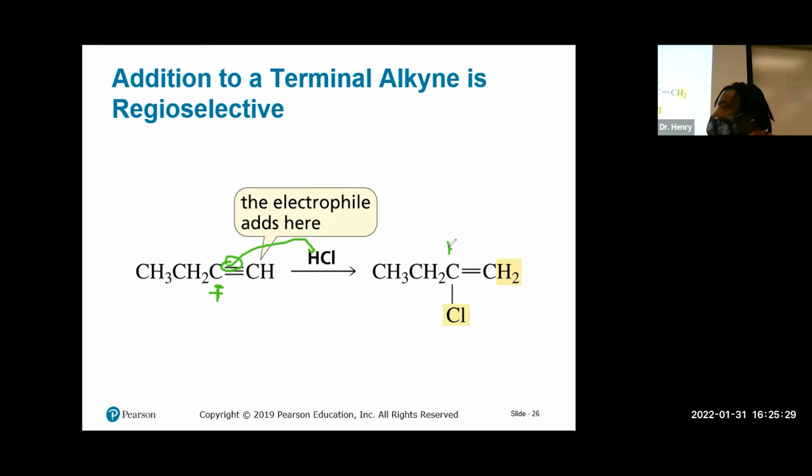And then when it forms that pi complex, you're going to have, again, hydrogen partial positive and chlorine partial negative, and these are going to interact like this. At the end of the day, this hydrogen is going to be pulled away over here, allowing the chlorine to interact with this. So let me show you that.